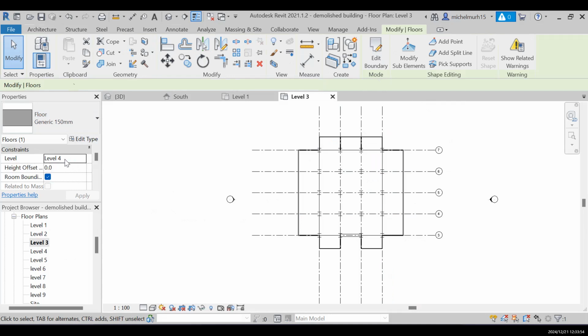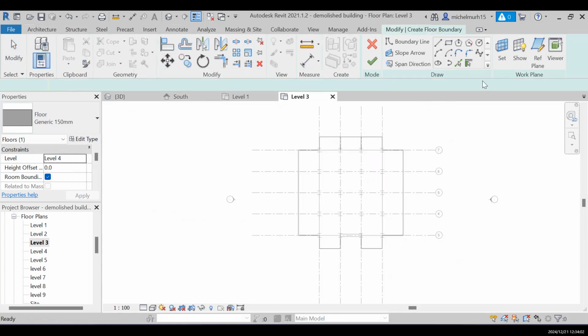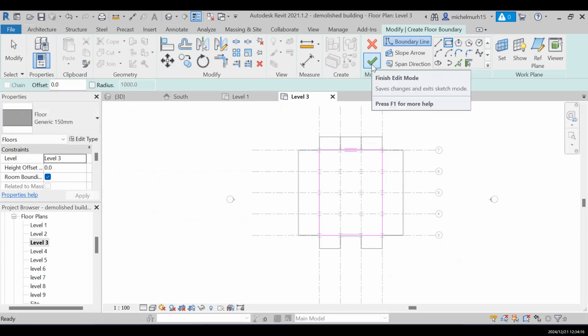It just changed automatically. So let me repeat another one for the third floor. I'm gonna go on architecture again and go on floor, and this time I'm gonna make sure that the level doesn't change. This floor should be third floor because I don't have anything on third floor. So let me just click here.